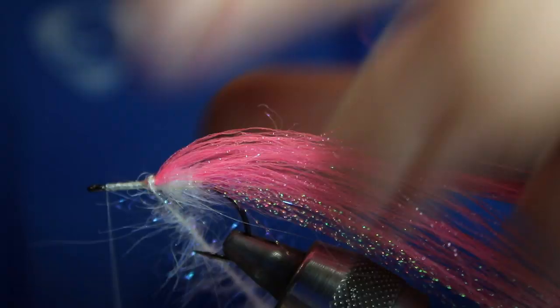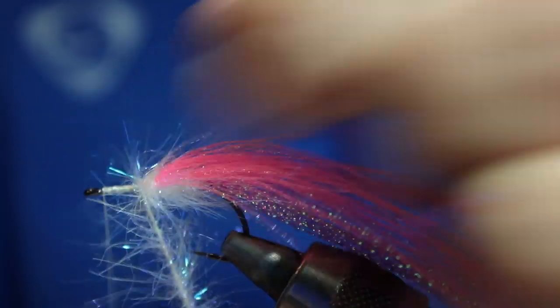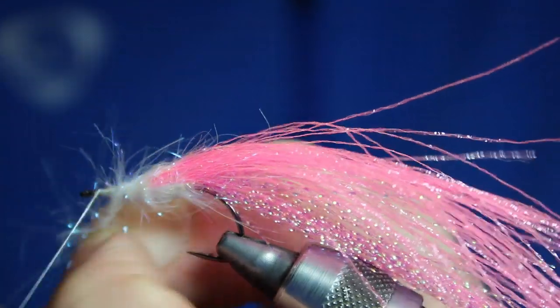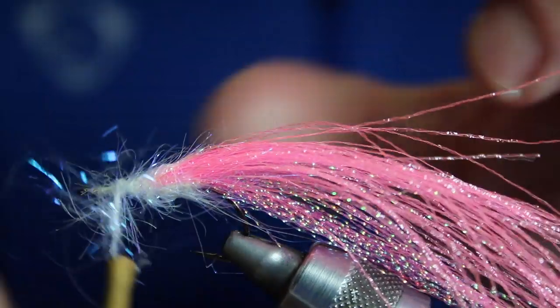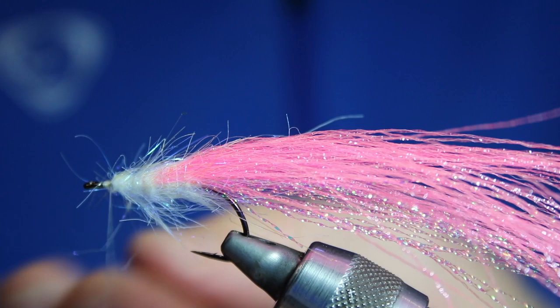Then while the glue's still setting, it says just watch what you're doing with the super glue, so you don't stick your fingers to the fly. Keep it going. Right, a few more. Take it back off because I'm not really that happy the way that was sitting there. That's better. And just catch that in. Okay.